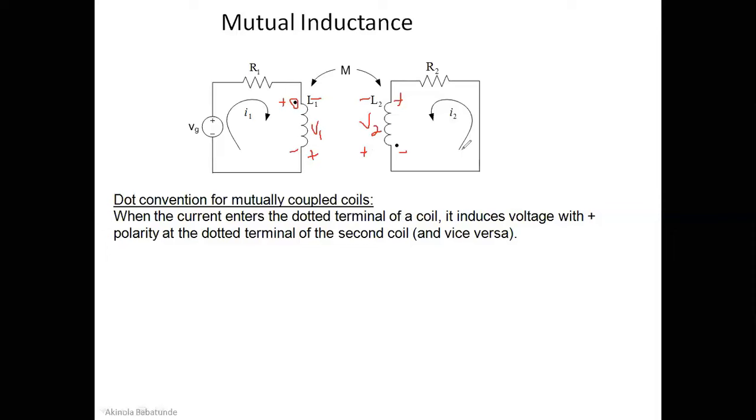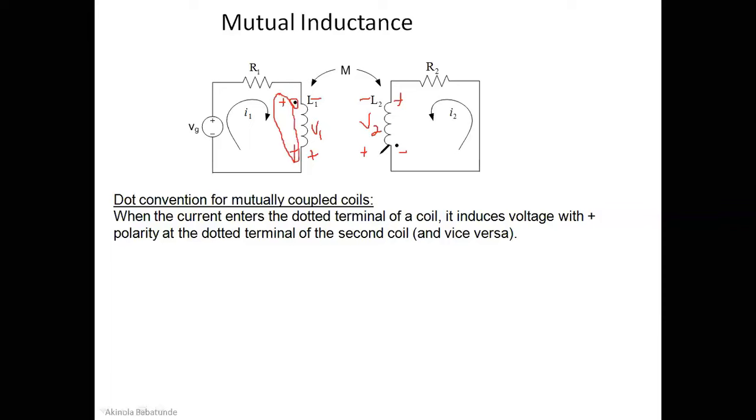And like I told you guys, current is going to be coming in here. So current is going to just come in. Once this is positive here, automatically this is going to be negative, and then current is going to just come in through this other end here. All right. So please pay attention to that. Okay, so current is entering at the dot here. This is positive, this is negative. So this positive and negative here represents the flow of current.